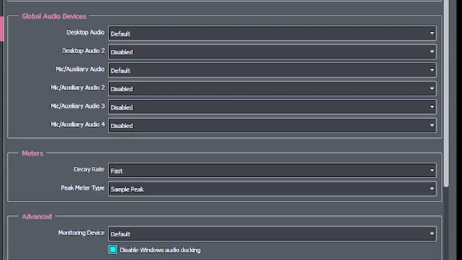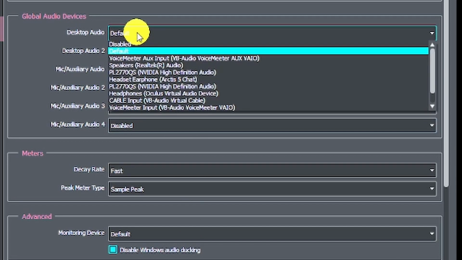However, if you later find that you want the same settings, the same desktop audio and the same mic across all your scenes regardless, this is where you enable it. Depending on what your desktop audio is, or what inputs you have, don't be concerned that I have that many here. This is really basically my system. You might have way less than that.